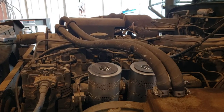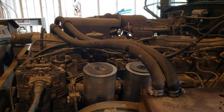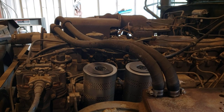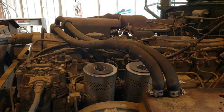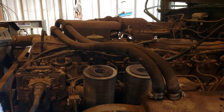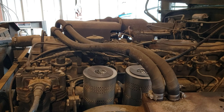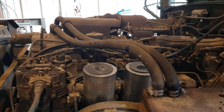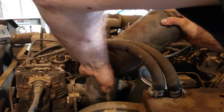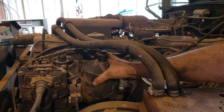Look at your filter canister all the way around — make sure there are no burrs and no dents on the sealing edge. Obviously that's bad; the sealing surface can't be messed up. I like to just take a rag and wipe it down all the way around, make sure any grit and grime is not left on there. Also look inside your canister and make sure there's no debris inside. There shouldn't be, but when you take the filter off and set it down it can roll around and pick up stuff.